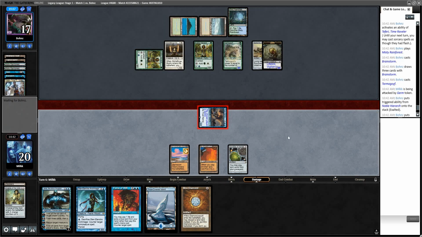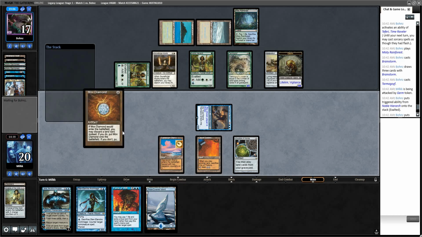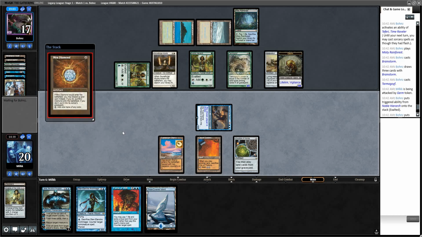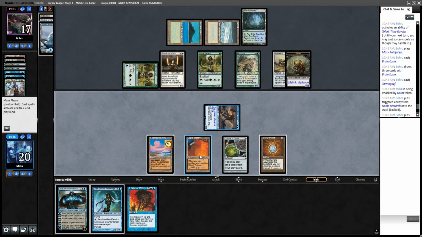Get it off the board. Now just cast Mox Diamond, discarding this Island. And then, let's see. This is interesting as well, because this City of Traitors is going to go away, but I also might want to just replace Skerry.